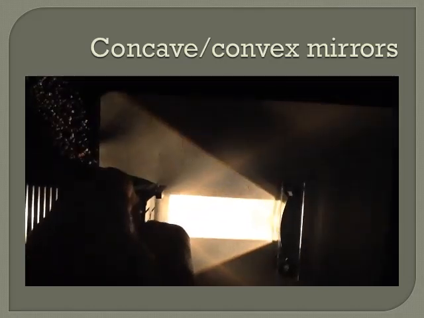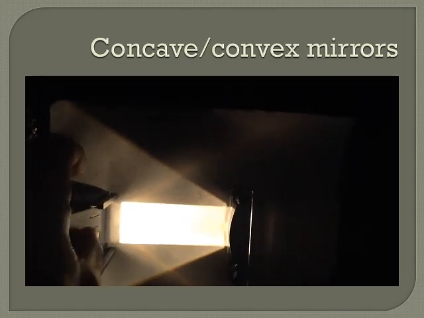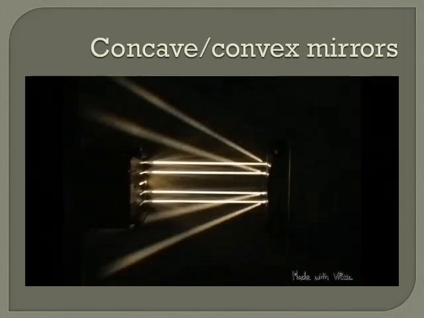I can also show this with my force slit. Okay, so one thing you'll notice is that the convex mirror behaves differently than a concave mirror. You'll notice that the rays that hit the mirror don't converge, rather they are divergent. They reflect kind of spreading away from each other.